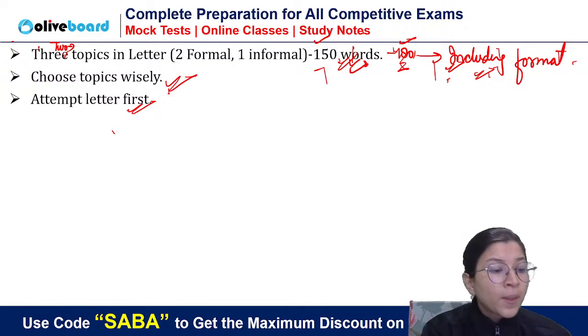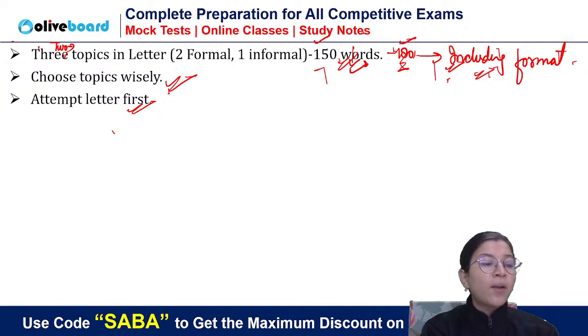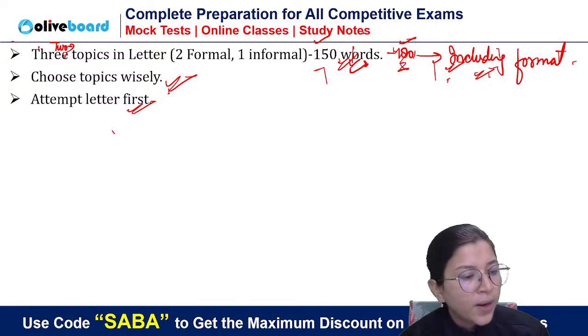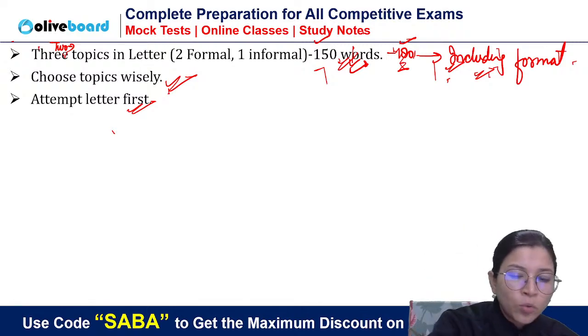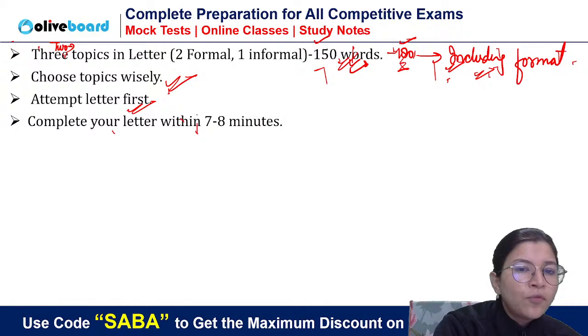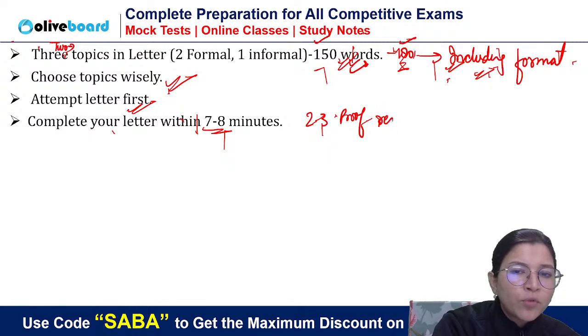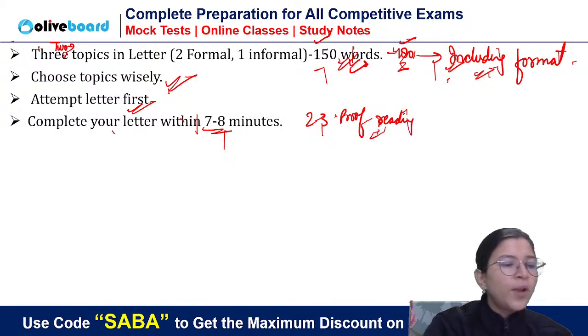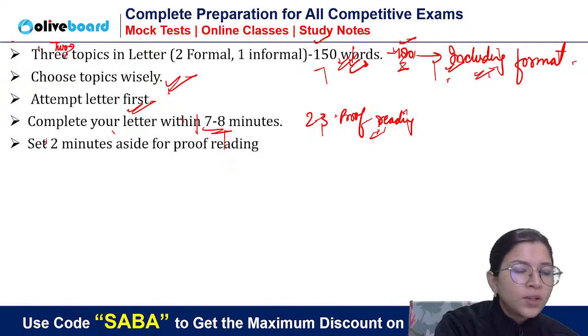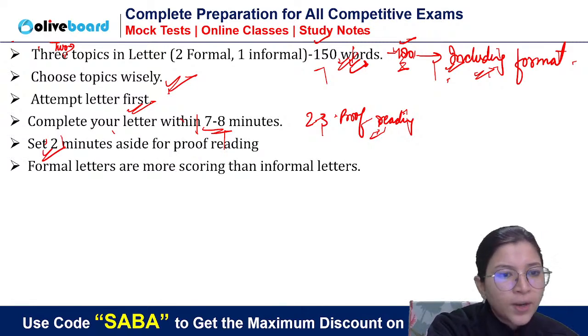So what will happen? कि you will take less time in writing the content. If format is known to you, आपको सोचना नहीं पड़ेगा. Immediately type the format, type the content, and then move on to the essay writing. So that is why I told you that for letter writing you have to devote maximum 10 minutes, not more than that. Complete your letter within 7 to 8 minutes, as I told, and 2 to 3 minutes will be for proofreading, revision, you can say. So 7 to 8 minutes is the ideal time for completing letter writing, guys. Okay. So this also I told you, 2 to 3 minutes for proofreading.